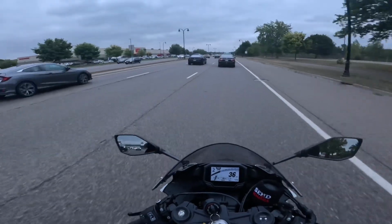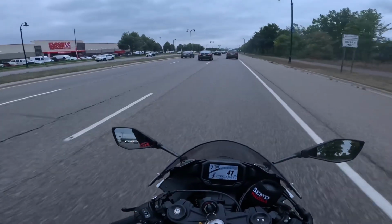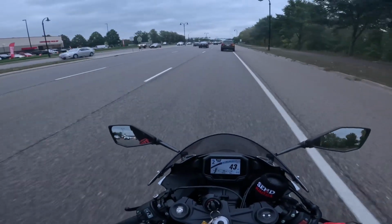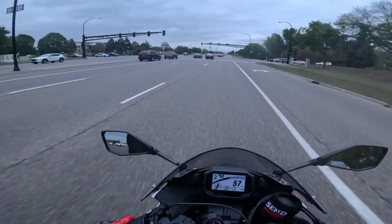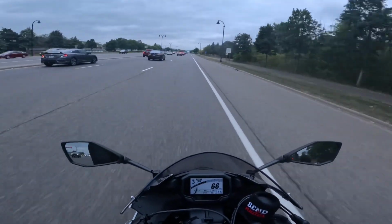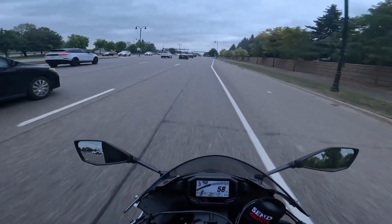So technology, off the bat, I want to give it a 10. The only thing I would like to see, and I'm okay with this, so I'll give you my opinion, is cruise control. I think it's nice to have it available. This thing doesn't have cruise control or wheelie control, which is nice to have available. But like I said, I pride myself on wanting to know how to do things and actually driving the machine. You know what I'm saying? If you can't wheelie yet, you're gonna take pride in learning wheelies.